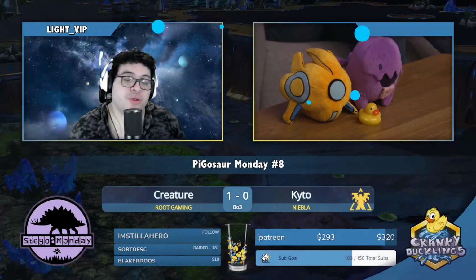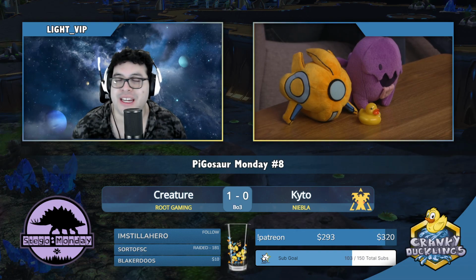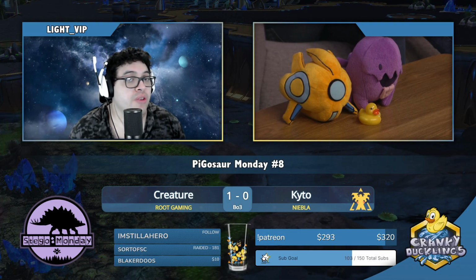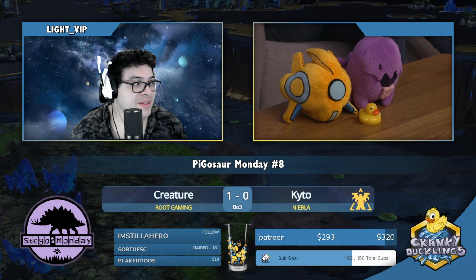Coming into this, Creature is the heavy favorite, but a shout out to Kyto, of course, for competing here and for being able to experience some of the new old maps once again. We'll see what we get into here in game number 2. I'm curious if we go for another older map. Abyssal Reef and Neon Violet Square were some of the more popular maps in the previous map pool, so I would not be surprised if we embrace those more often than not. King's Cove, maybe less so, but we'll see.